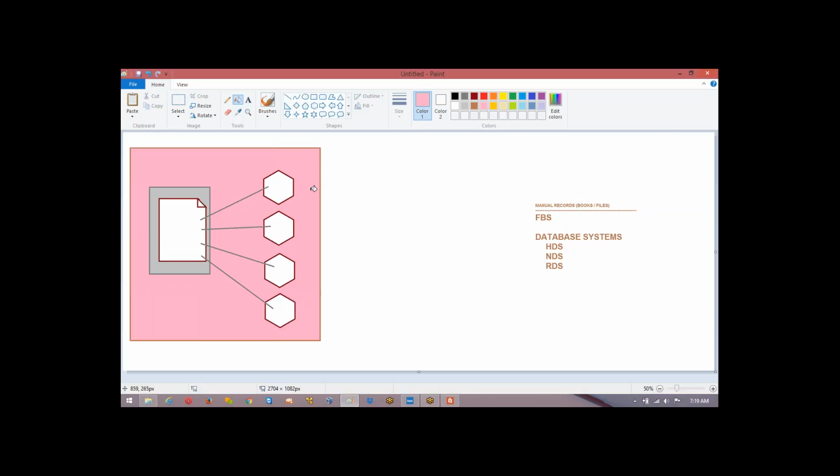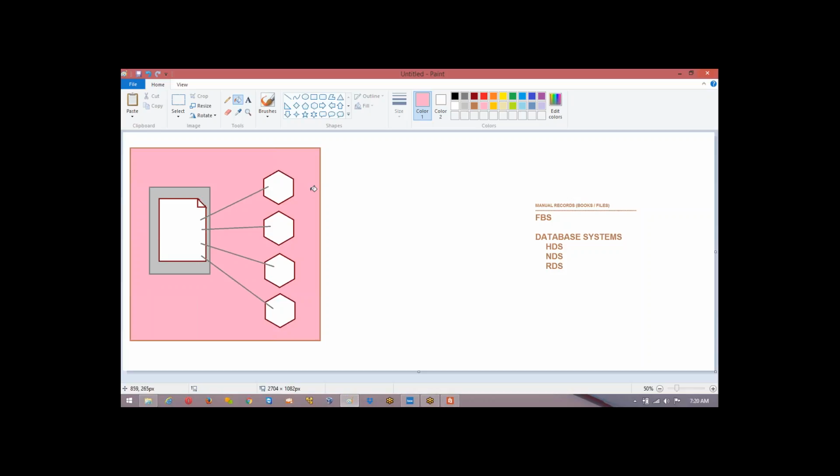So once this file-based system is available, you are able to store your data in computer or not? So you are able to store data in the electronic storage and organize the data, right? So this concept is also suitable for database management system. Okay, this is file-based system.